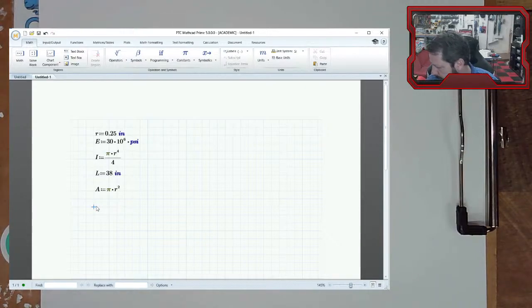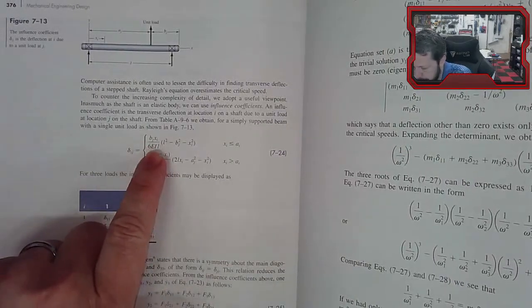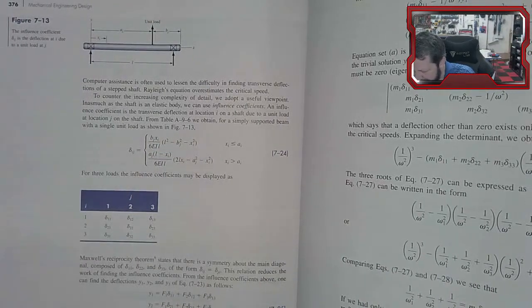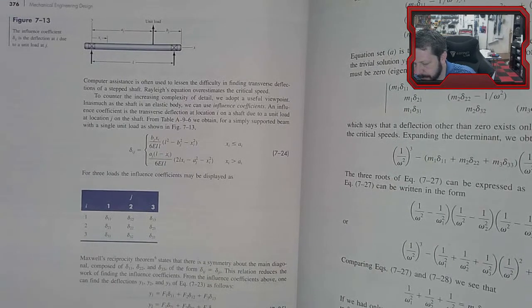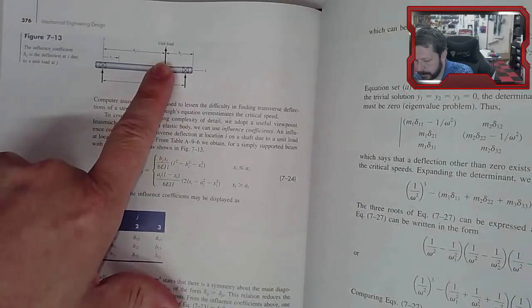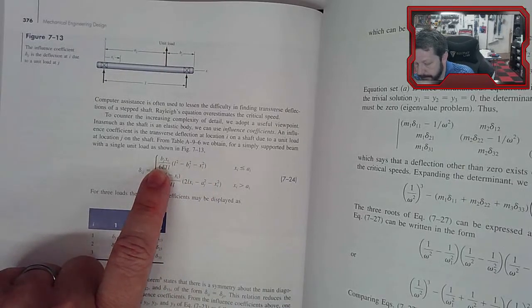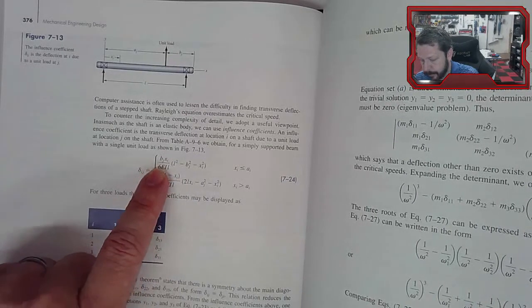Now we need to plug in our influence equation. So let's set up the generic one, which is equation 724. I'll show you that one. This top equation with the bx, 6EIL, L squared bx, all of that, is the equation of an elastic curve for a simply supported beam with an offset point load. The only thing missing from here is F. This is assuming it's responding to a unit force of 1, so that's why there's no force in this equation.